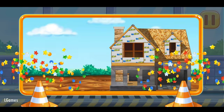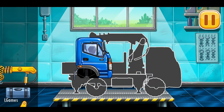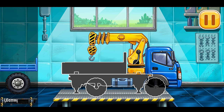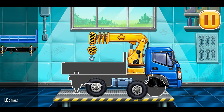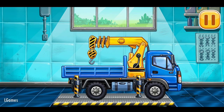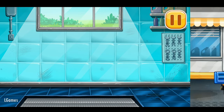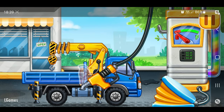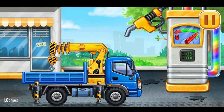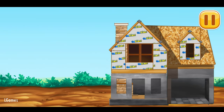Hooray! First, we need to assemble. Lift crane. Ready. Now we need to fill it. Lift crane. Press the pump. You're doing really great. We will make a roof.